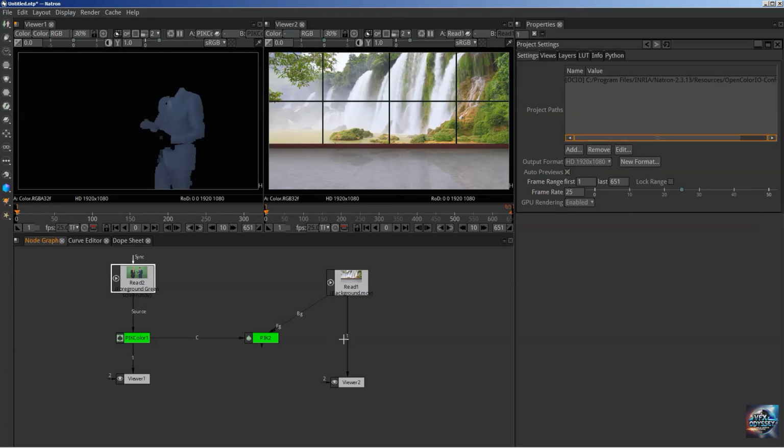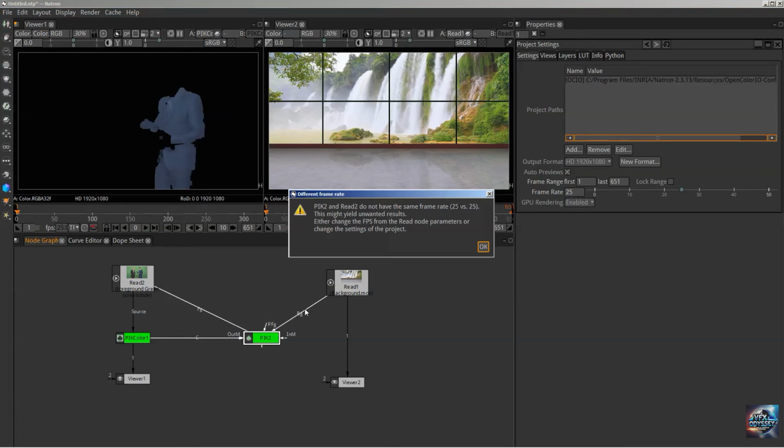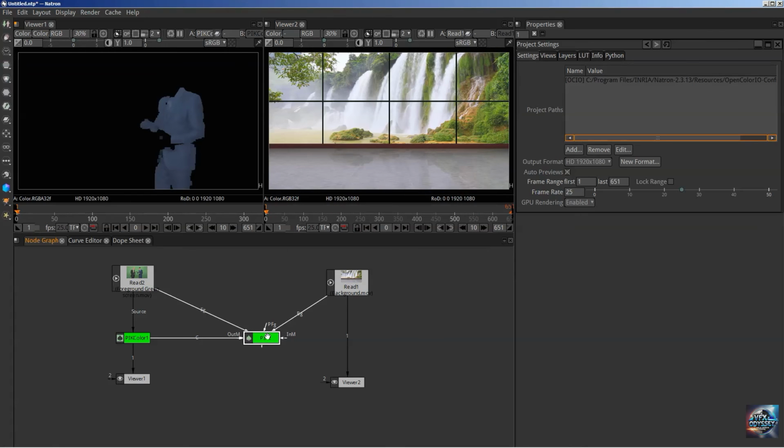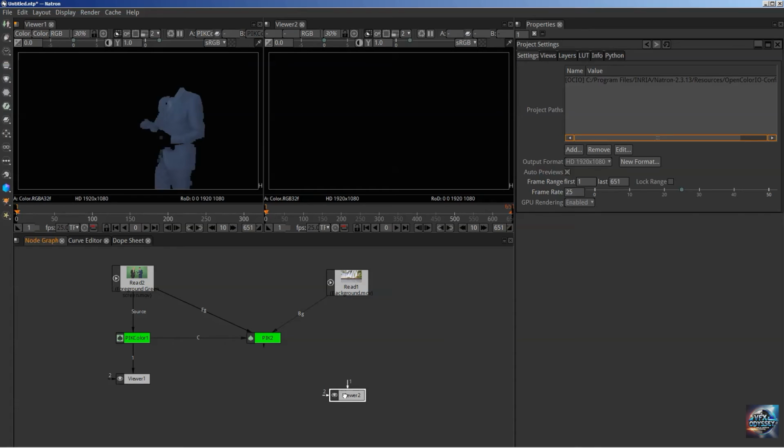Good. Now, what were we doing? We connected the clean plate, we connected the background, and then we are going to connect the foreground. What is this? This is the foreground. Yes, this is the foreground. We connect the foreground. And it says, yeah, 25 is 25. It's kind of just a cache thing. Just forget it, ignore. All right, good. So what do we have here? I have a background, foreground, and clean plate.